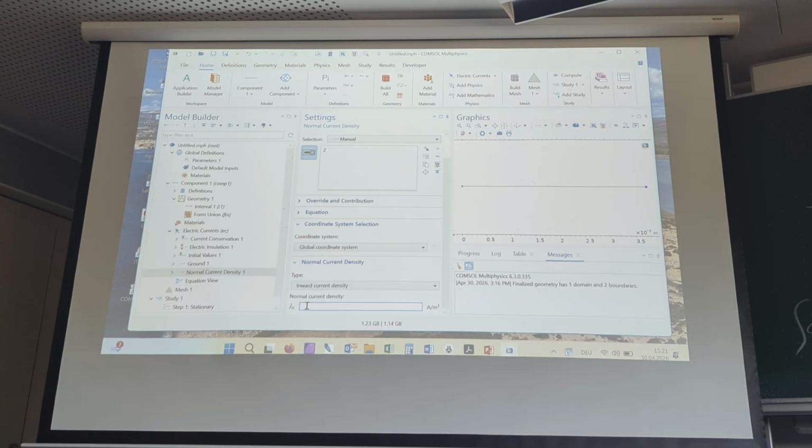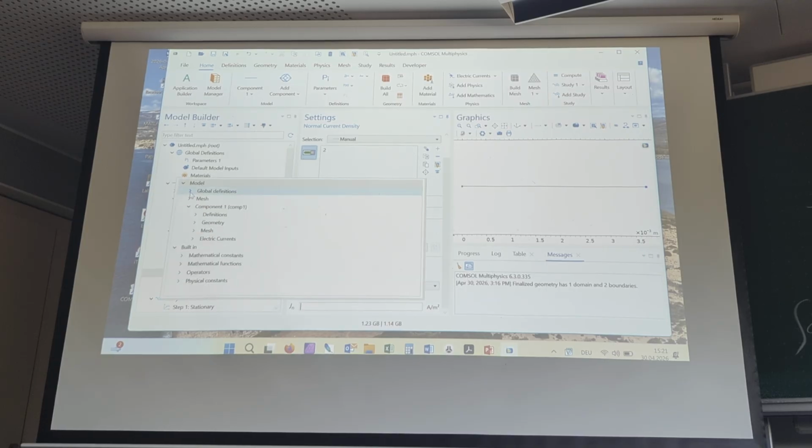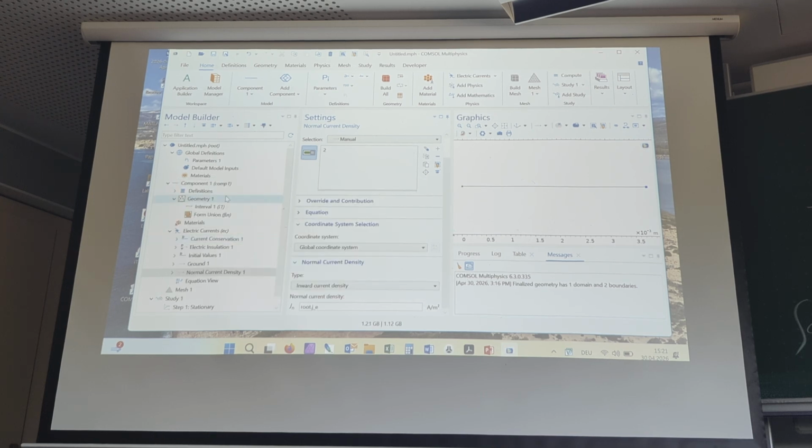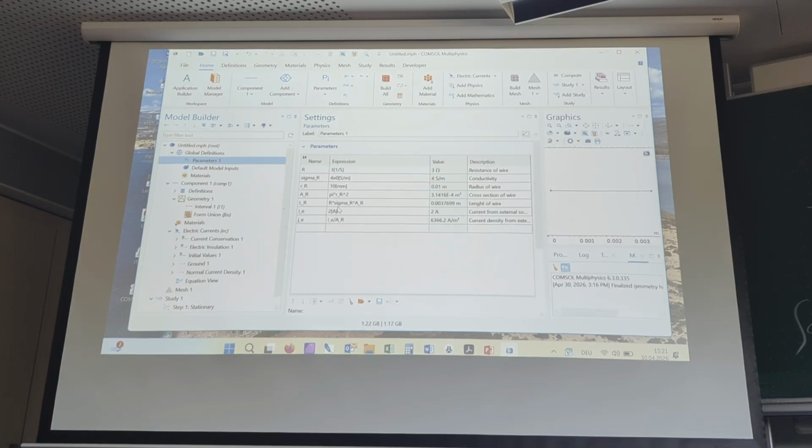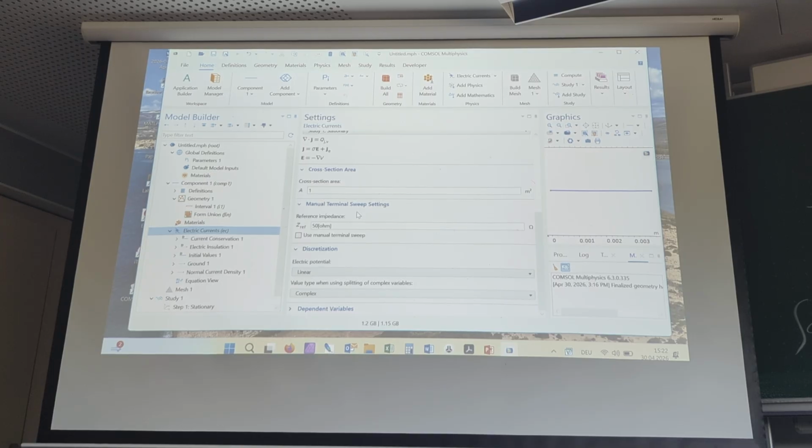Let's see if we can browse. Control space. Yes. I don't know why it didn't work with the other thing. So these are the 2 amps and this is the current density. Double click. Just to be very precise and clear with this, let's have a look again. We say we want to have 2 amps, and in order to calculate current density, we divide the 2 amps by the cross section of the wire, which we calculated here. So that means now the physics is set up, not so difficult.